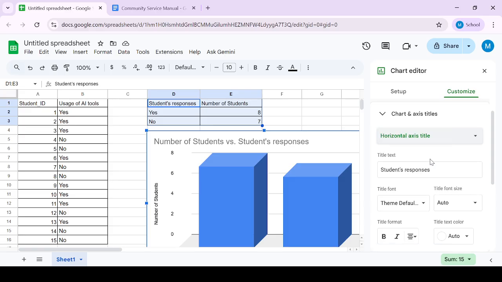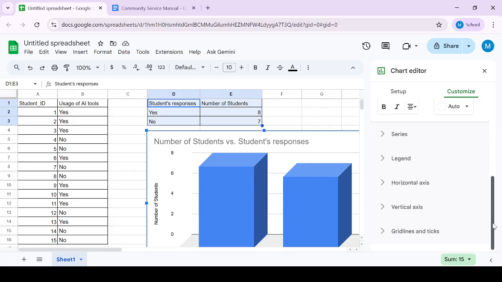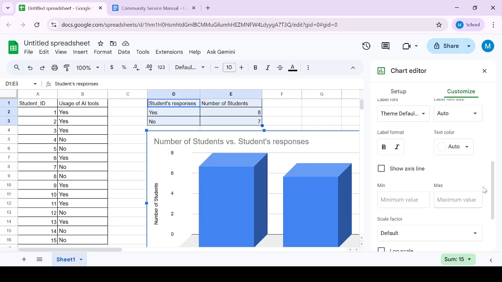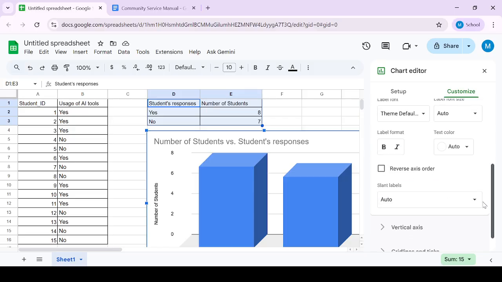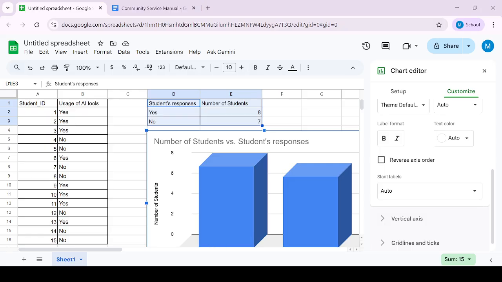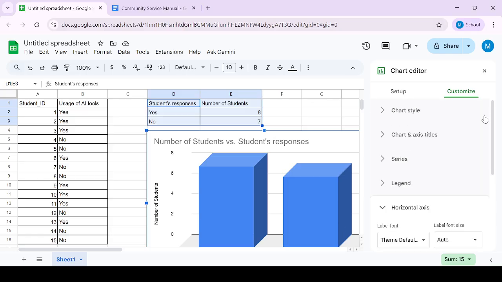And then we have the horizontal axis title, which is the students' response, and the vertical axis title, which is the number of students. And then horizontal axis. Okay.